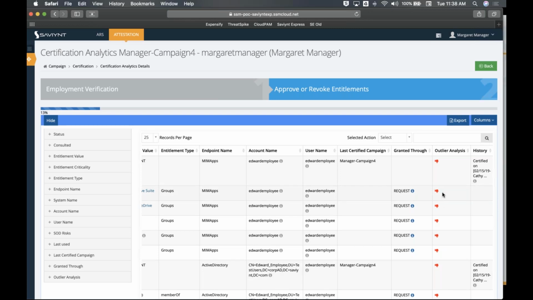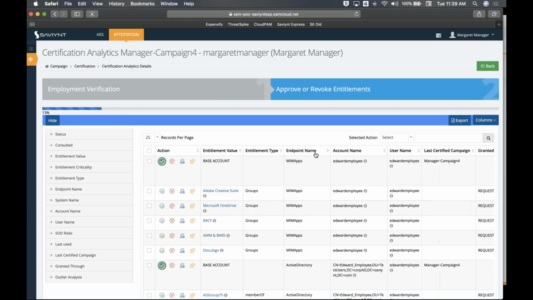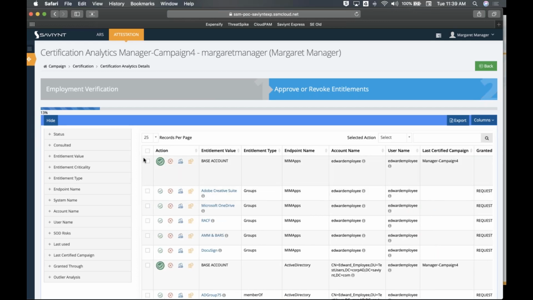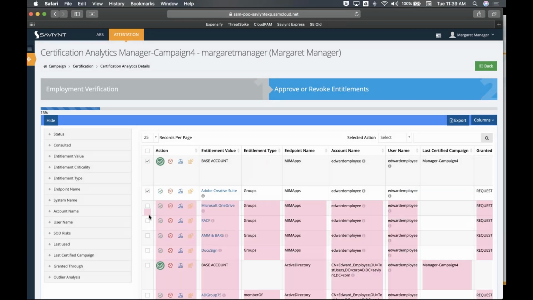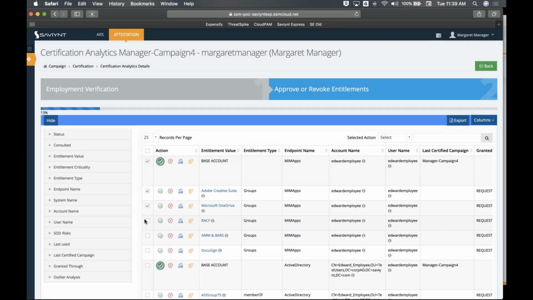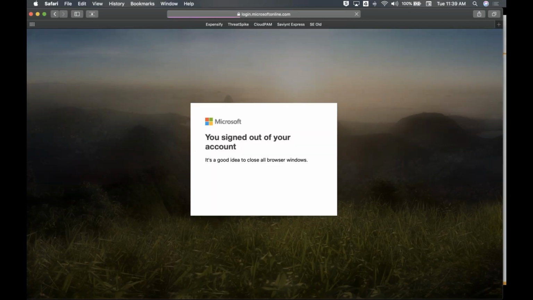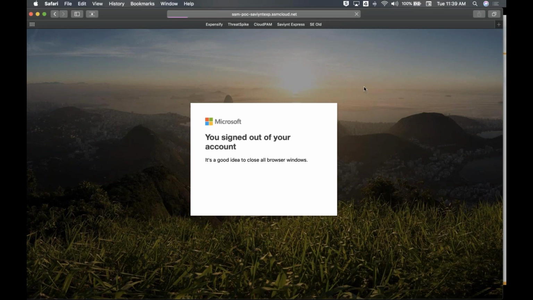that's unusual? Now, we've left Edward as a very suspicious person, you could say, but this is where you would be able to sort by outlier analysis and find all of the ones that are red, and those you'd probably want to look at individually. Whereas you could say, I'm going to just click on everything that's not as risky and do a mass action for that of approving them. So this is really designed to help a manager going through that certification with more insight in what they're doing along the way and be able to look at across apps from Microsoft and beyond.